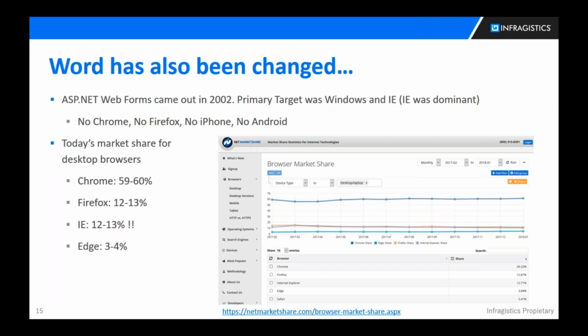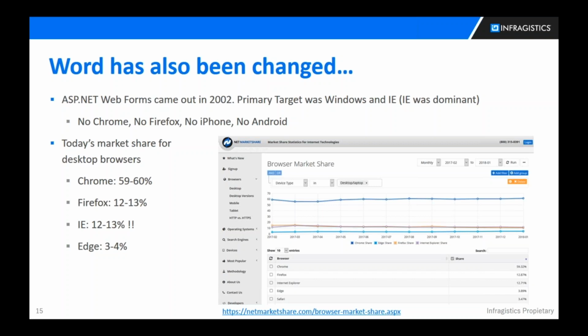I only use IE when I need to, for my company's internal application and some features that only work with IE. Everything else I usually use Chrome or Firefox. Probably you are the same, or your customers will be.